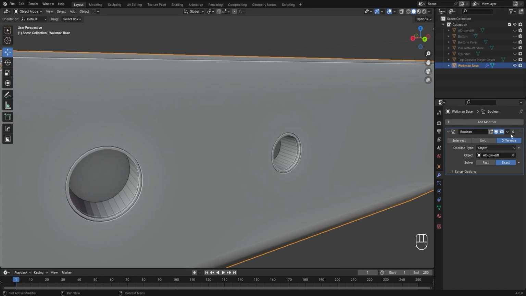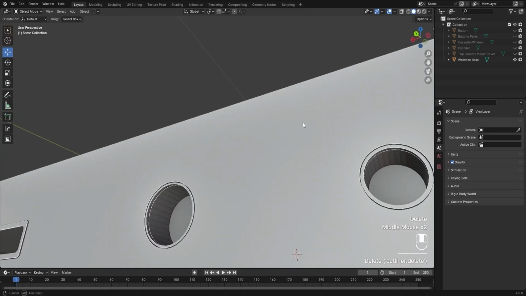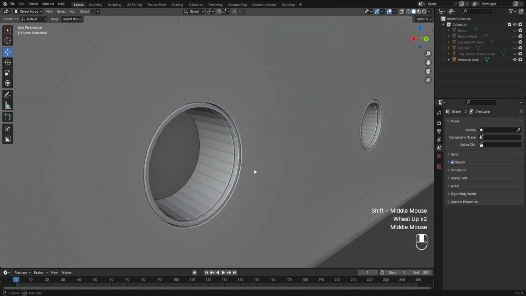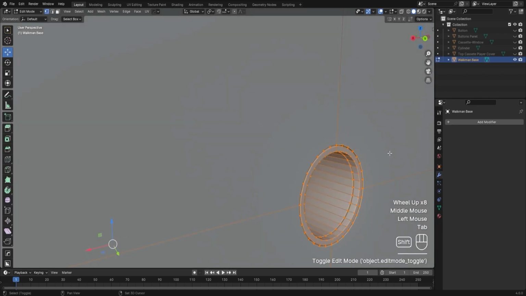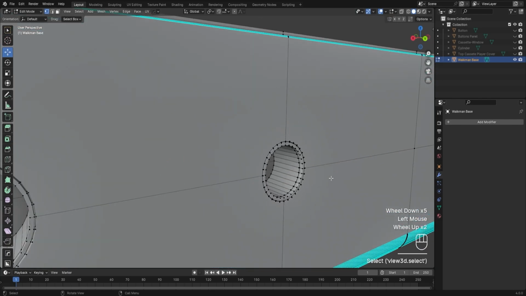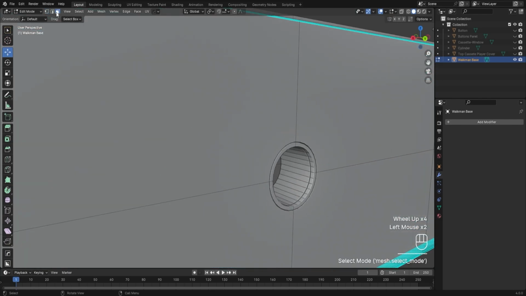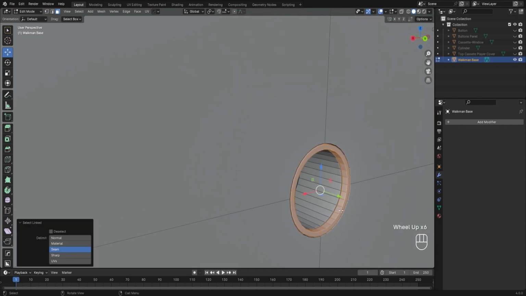Okay, this is fine. So I will go to my boolean drop down, apply, and I don't need this pin anymore. So I will keep it as it is because it won't show, but this will show. So I will go to my edit mode here, deselect everything, go to the face mode by clicking here, and if I hover over these and press F on the keyboard, you can see that it is selecting the parts that you are actually hovering, and then pressing L, it will select that part.